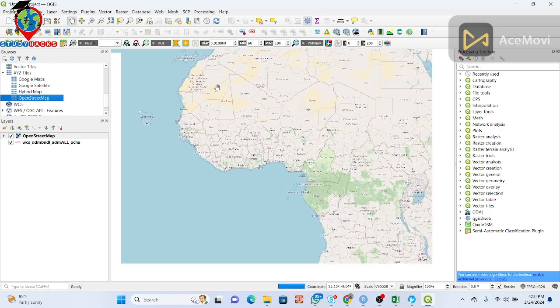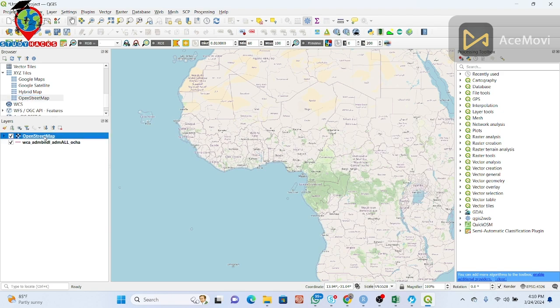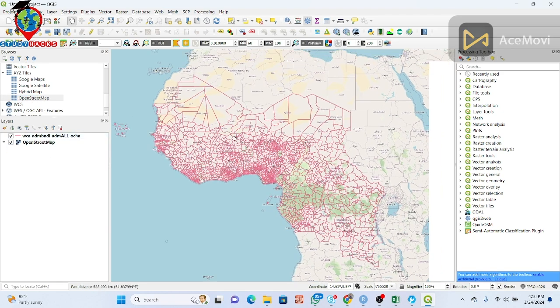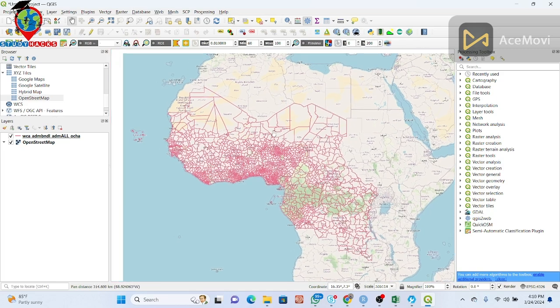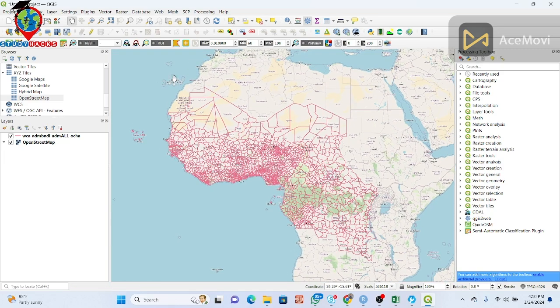So now this is my area. You can see the coordinate here. Okay, so it shows the coordinate in here. Suppose this is my study area. So where did you get the OpenStreetMap? Okay, I already installed this OpenStreetMap in my QGIS.